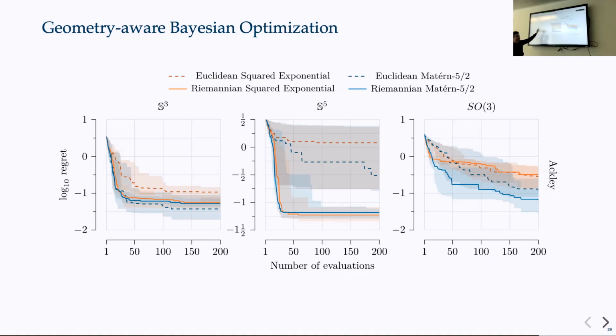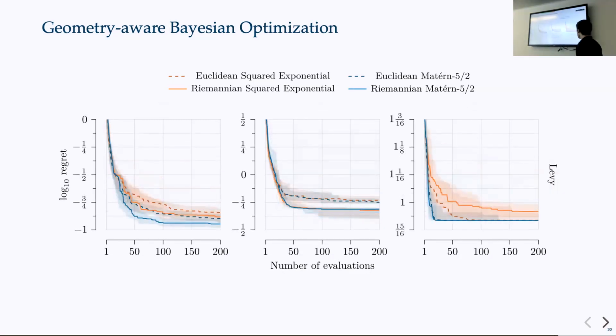So this one is a little bit too low dimensional, at least with the Ackley function, to make a big difference. But if you move to a 5-dimensional sphere, that's not at all the case. Here it makes a very big difference using the Riemannian model, much better performance than the Euclidean model. Essentially because the topology starts to play more of a role in the structure of that function. And for the special orthogonal group, you get something in between, at least for that function.